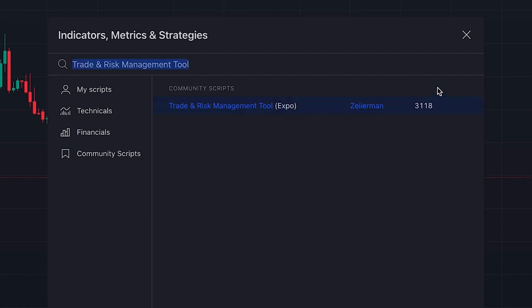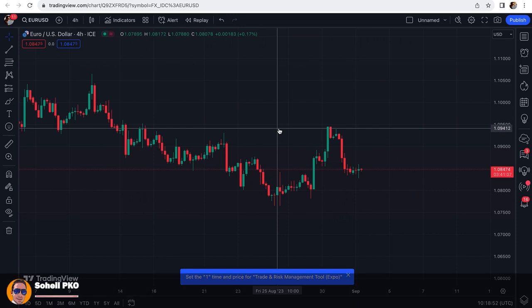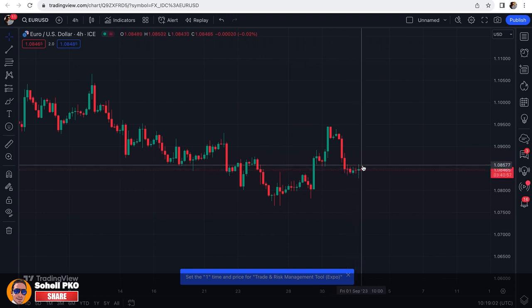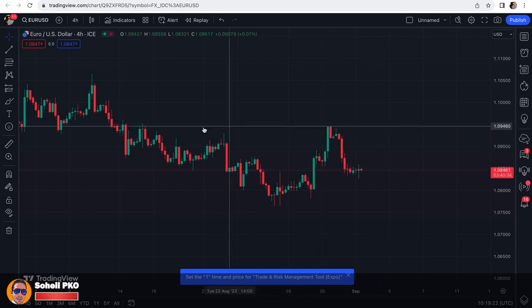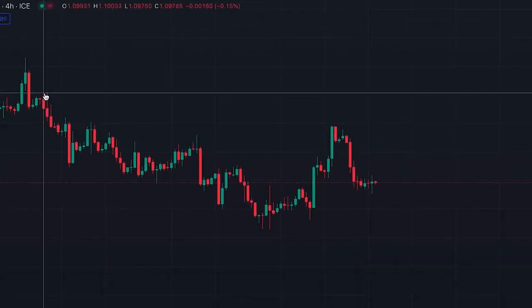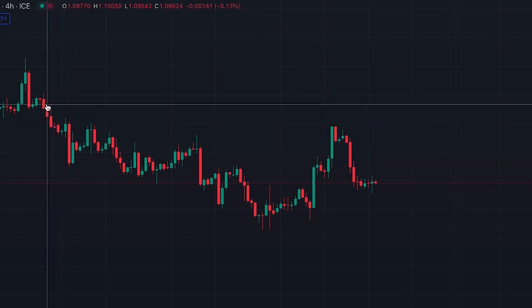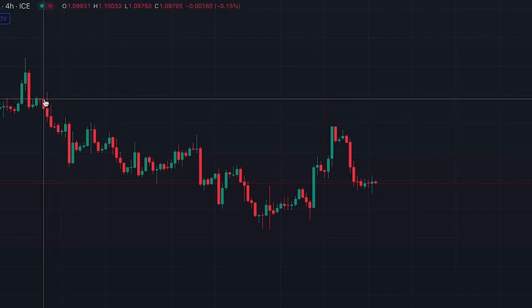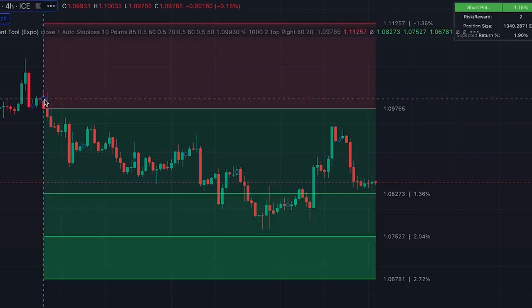When we click on it, nothing will be added to our chart until we click on the point that is actually our trade entry point. For short positions, we click above the current price, and for long positions, we click below the price. For example, here, after this pullback, consider that we realize that the price is gonna decline. So when this candle is opened, we entered a short position. At that moment, we click above the current price, so the indicator calculates for short position.